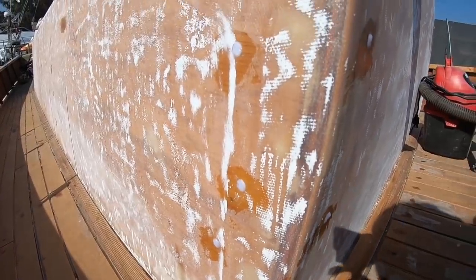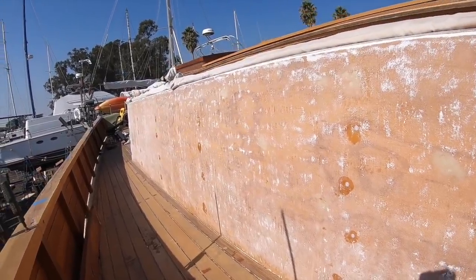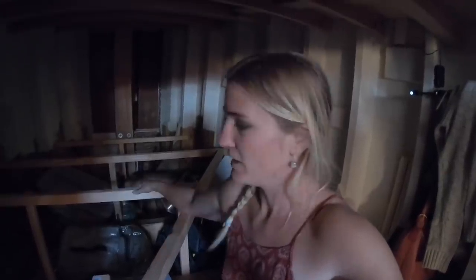While I wait for the epoxy to dry before we can sand and paint, I move focus inside to make space for Garrett's midnight project. There's not that much headroom above the bed so Garrett wants to lower it a little bit, and also this is where our water tank is going to go. My goal is to remove pretty much everything from up here so he can more easily work on it — it's quite a mess in here.